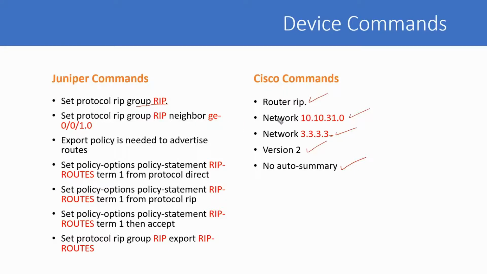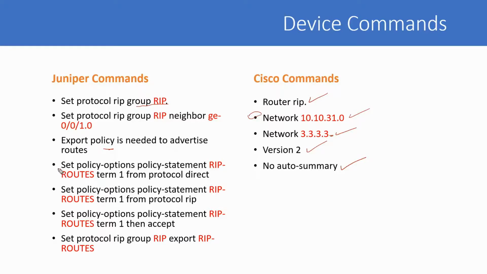So unlike Cisco, where we've advertised out a network, we just advertise a neighbor, i.e. the exit interface that it is going to go on, and it will take whatever IP addresses or networks are on there. So once you've done that, we need to then set up an export policy. Otherwise, what happens is that no routes will be exported into the RIP protocol itself.